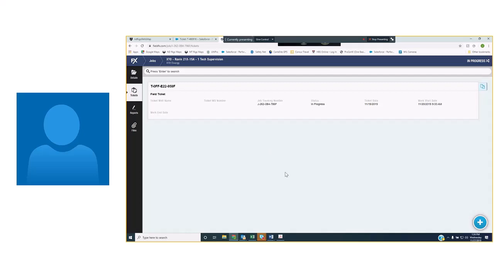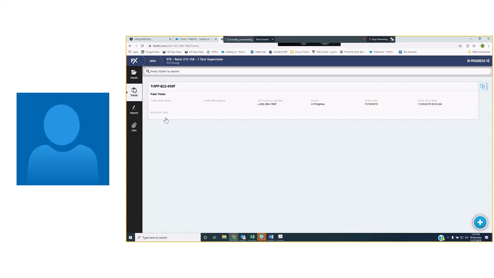The only tickets that are going to show up here in FieldFX are the ones that are still currently open. So if you made a ticket yesterday and you got it signed and you turned it into the shop, and now it's 5 o'clock the next day, most likely Janelle, or your business administrator, wherever you are, will have already submitted that ticket for invoicing. They've already uploaded it and sent it off to corporate. When they do that, it changes the status out of in progress, and you can no longer see it here. So if you don't see any tickets, don't panic. It doesn't mean that the ticket you made yesterday is gone. It's probably just closed out already.